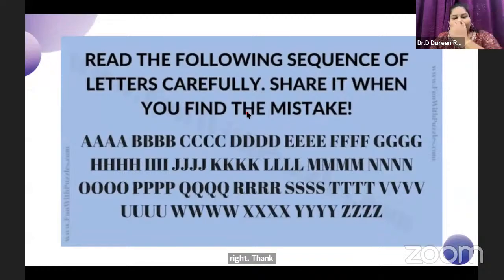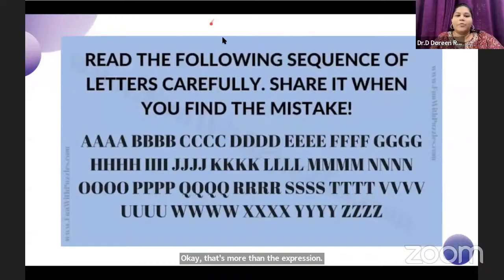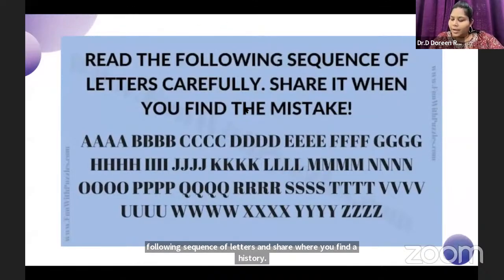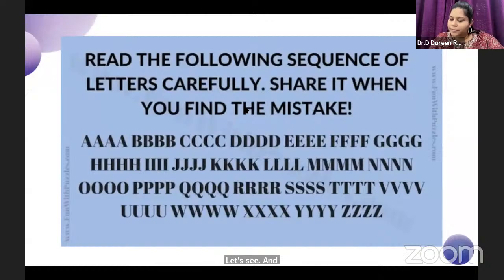Let's move to the next question. Read the following sequence of letters and share where you find a mistake. Let's see. Answers quick. Oh, yeah.